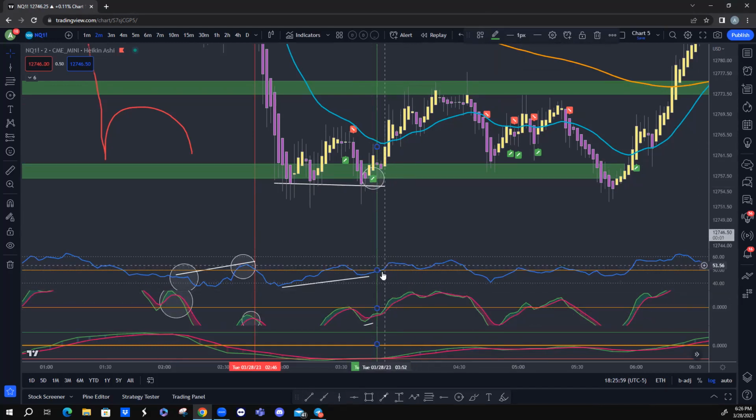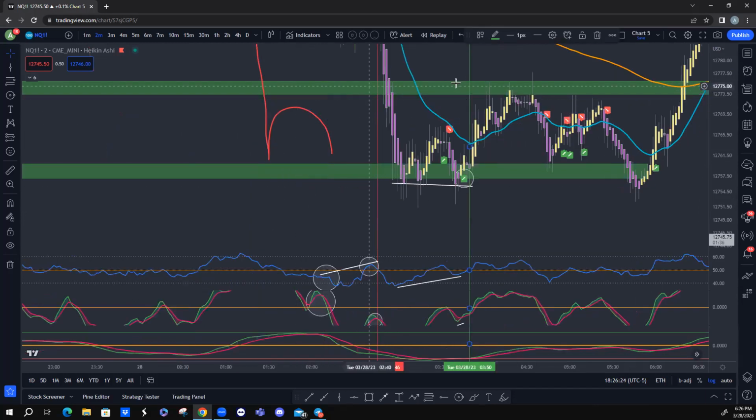I would rather prefer to wait until the blue line crosses the 50 line. You can see here on the scale, let's get the 50, which is like a zero line. I still call it a zero line, and here you can really see where you want to engage on your trade, and you can go up.